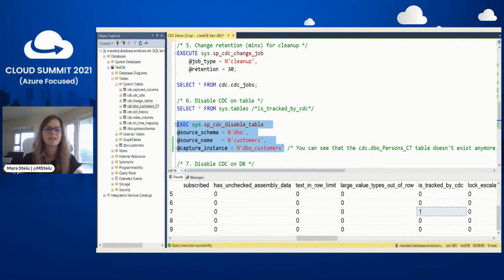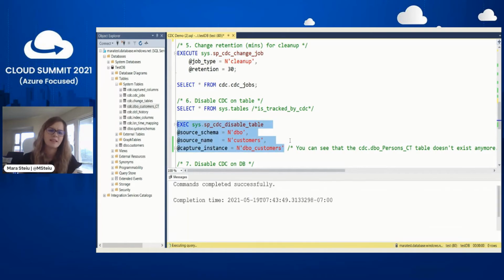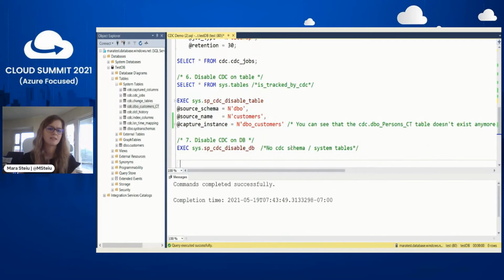So I found which table it is, and then I disable it at the table level and then at the database level. However, you can go ahead, disable CDC automatically from the database level, and that will be all good. You don't have to do both necessarily.